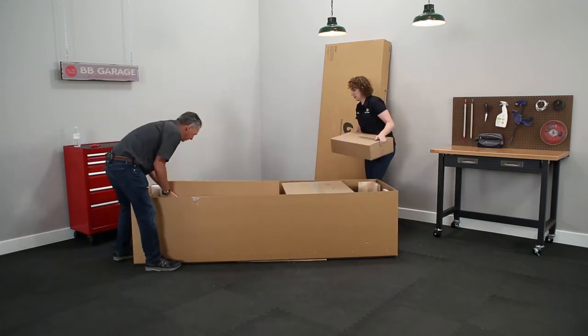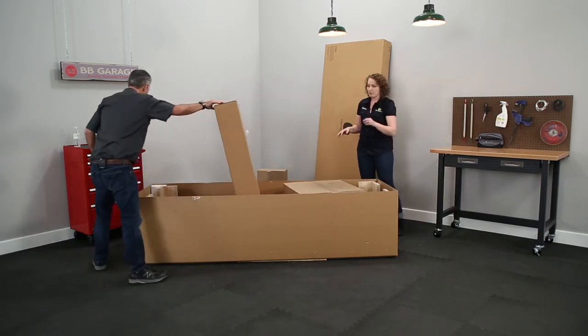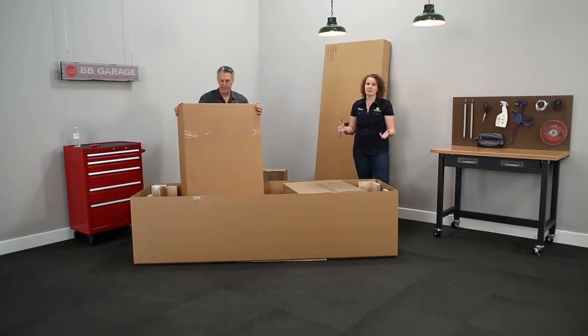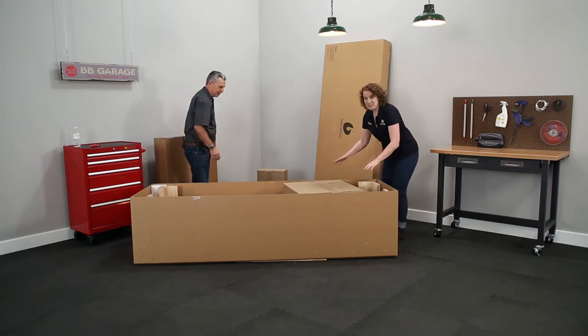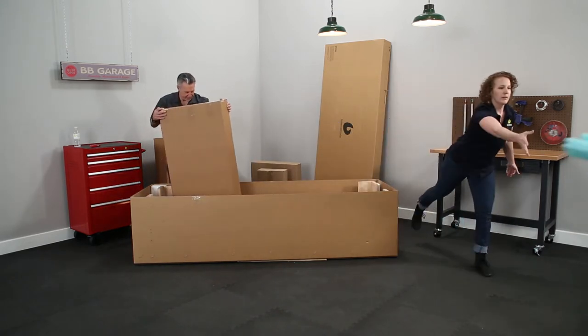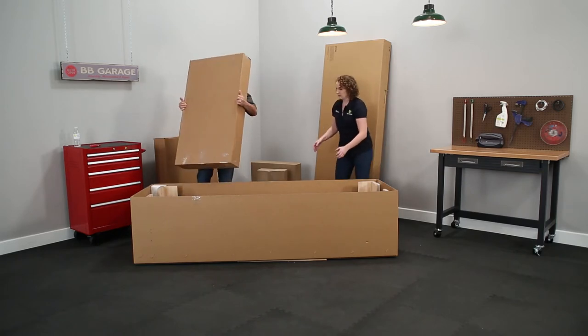All right. So we're going to be really careful with all the boxes that we get out because sometimes they might look like just cushioning packaging. But there's actually parts that you need inside. So be sure you don't throw anything away before you investigate if something is hidden inside. You got that? I think so. Look at that. All right.